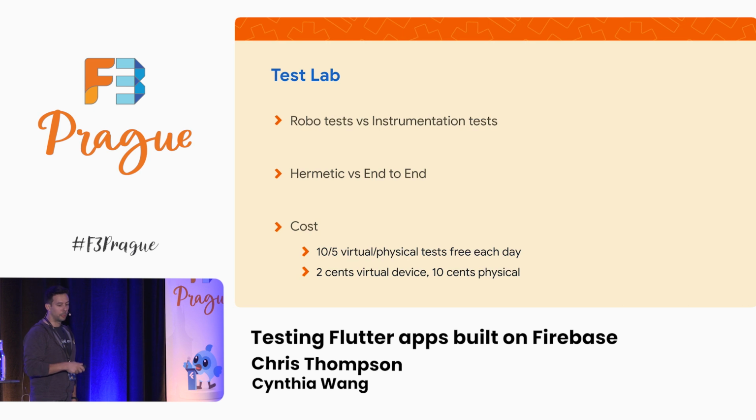Additionally, we have the distinction between hermetic and end-to-end testing. So if we use a mock or a fake SDK layer, as Cynthia described earlier, we get a self-contained integration test with the benefits you might expect, such as faster running time and more reliability. However, if we use real data with a real Firebase test project, we get de facto end-to-end tests with the caveats that you might expect, such as we need to make sure these tests can all run in parallel, and we'll have to tolerate additional flakes and things like this that might occur.